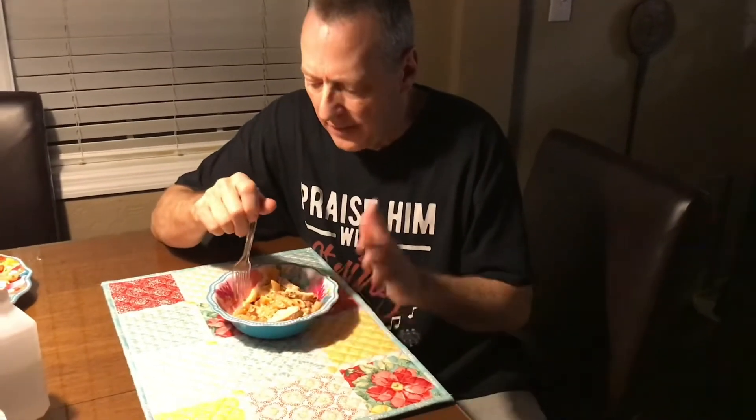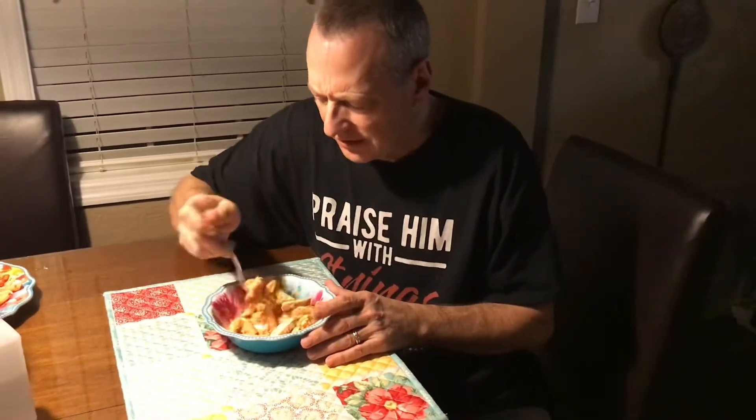We'll be back for a taste test. Welcome back. This is the baked feta pasta with chicken, homemade from scratch, made by Tommy. We're going to give it a taste test now. It looks so good, smells so good. The noodles are al dente, just lovely cooked, wonderful. The tomatoes are perfect. He's made this before and I think this is probably the best I've ever had it. Very good. This is like a gourmet dish with lots of spices in it.